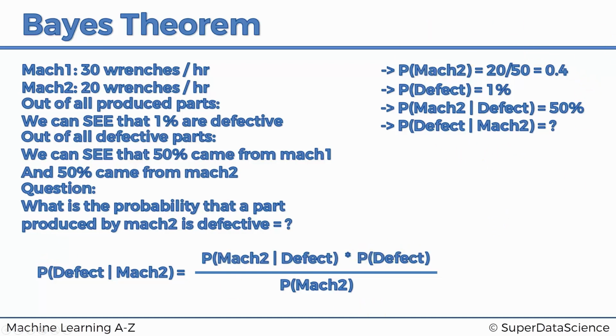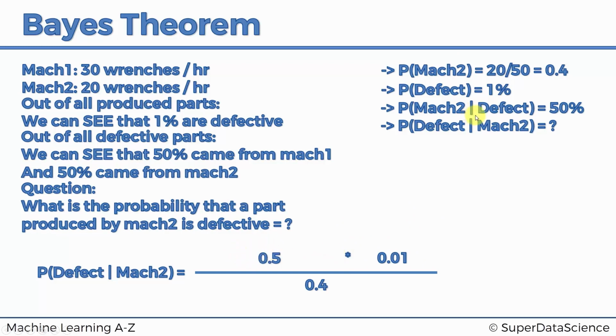We actually discussed each one of these terms, and they're pretty straightforward, even though the mathematical representation might look a bit scary. We know what we're talking about. At the same time, we don't really understand where this formula came from, and more importantly, on an intuitive level, it doesn't really make sense at this stage. But it's okay. For now, let's plug in the numbers, and then we'll proceed to the intuitive part of this formula. So if we plug in the numbers, what we'll get is 0.5. We'll just take numbers from the top, or if we start from right to left again, the probability of a part being defective overall is 1%.